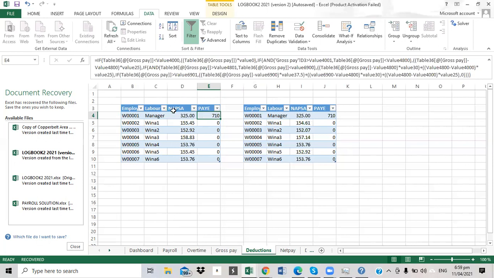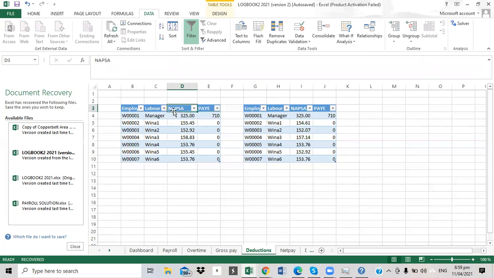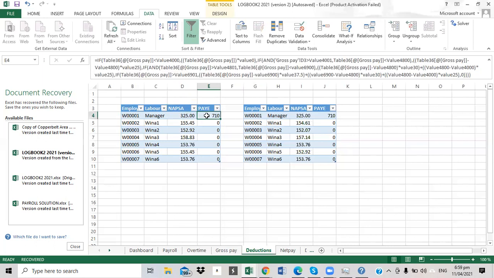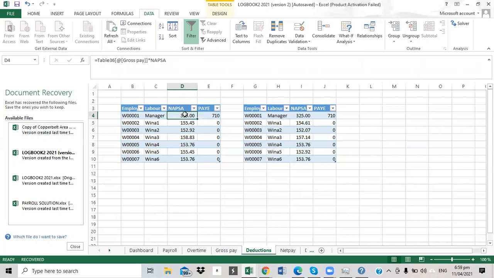So where there's the gross pay, you put NAPSA. Where there's the one you have just extended, you put pay as you earn. Okay. And make sure all your tables are formatted as table.